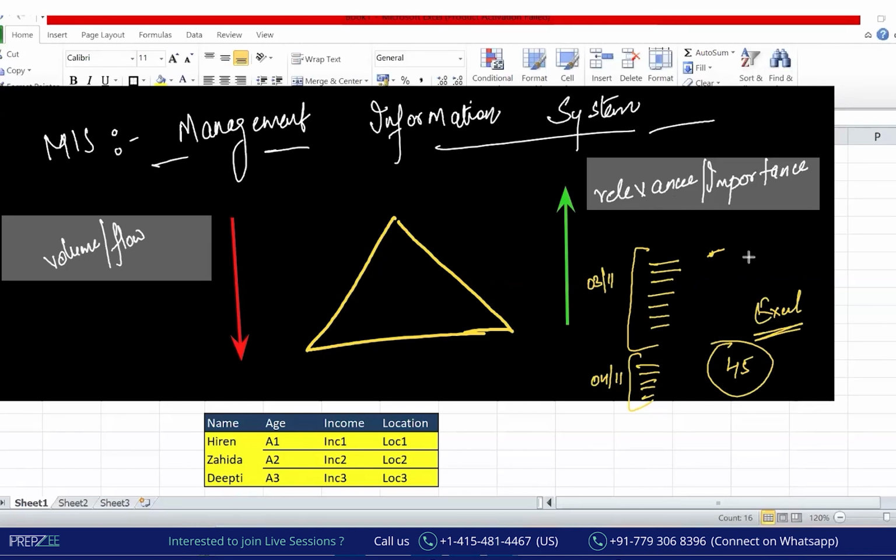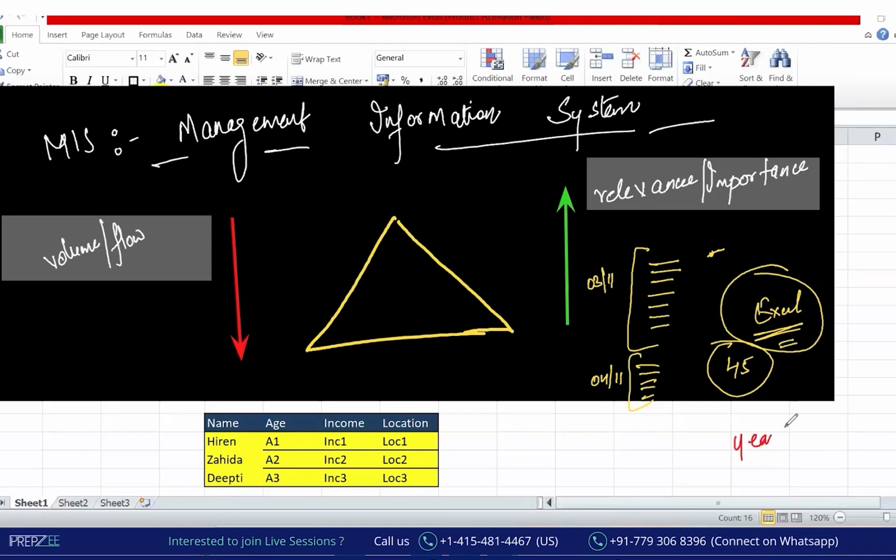Same data, further crunching the numbers and the information, I am sending to my CA, chartered accountant, who further uses it to calculate the GST or other taxes. Same thing I'm using to raise the bills or invoices to my client. Same thing I'm using to generate my income or my salary. And same thing I have been using for thousands of other activities. So long story short, I have been doing all of these things in Excel.